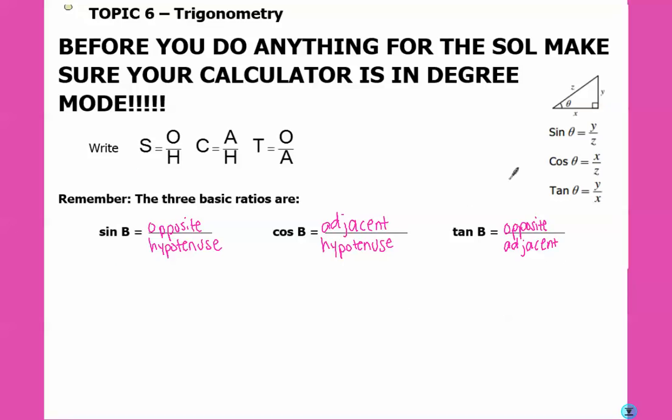If you have trouble remembering these, this is the picture that's on the back of your formula sheet, or on page 2 of your formula sheet if it's the digital version. So from this angle, go straight across. That's your opposite. Go across from your right angle. That's your hypotenuse, and the other side that's left over is your adjacent. Same idea, they just use different letters. But it tells you which sides to use for sine, cosine, and tangent.